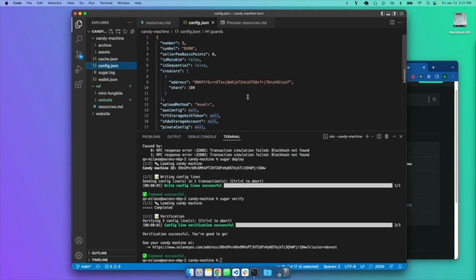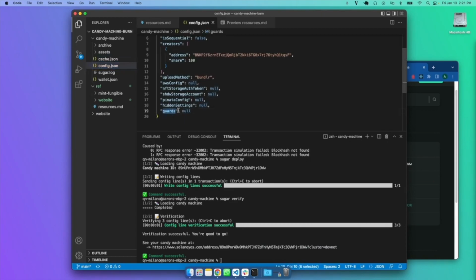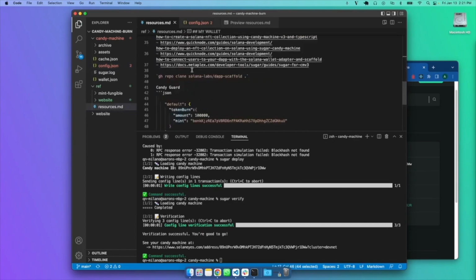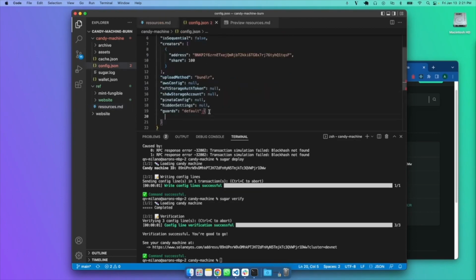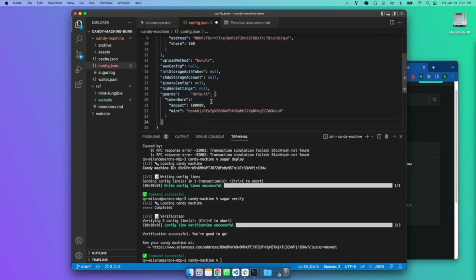But we're not quite done. I've got one other thing to do here, candy guards. Candy guards null is not going to cut it. We need to add, I'm going to try to do this from memory. It's probably a mistake. A default candy guard, which is an object. Oops. Let me just, I'm going to go here and get it, I've got this in notes because I knew I would type it wrong. Oh no, I had it right. Look at that. Where is my config? We need to basically add the candy guard here, the default candy guard. And why isn't it happy about that?